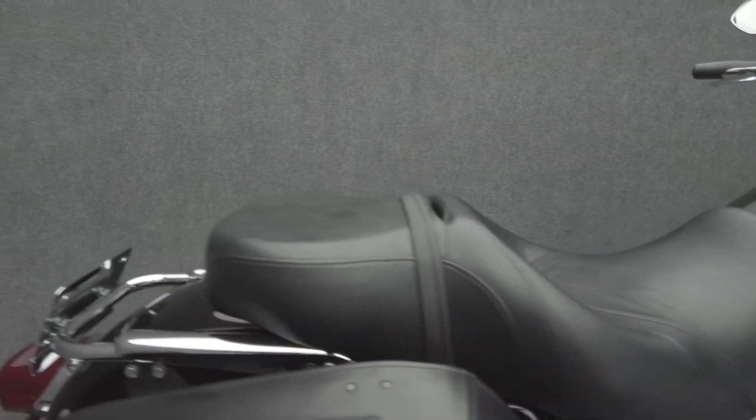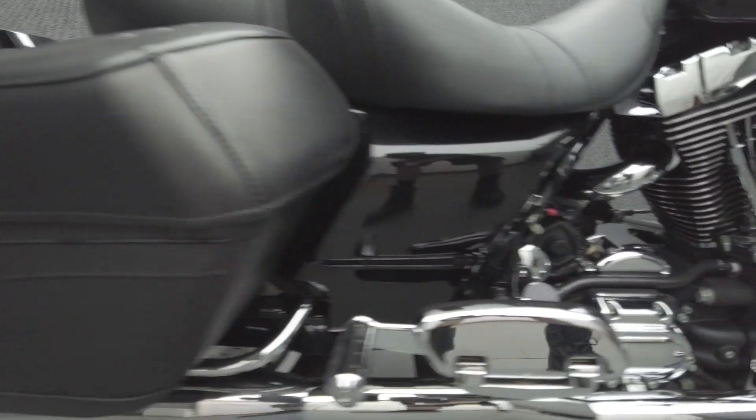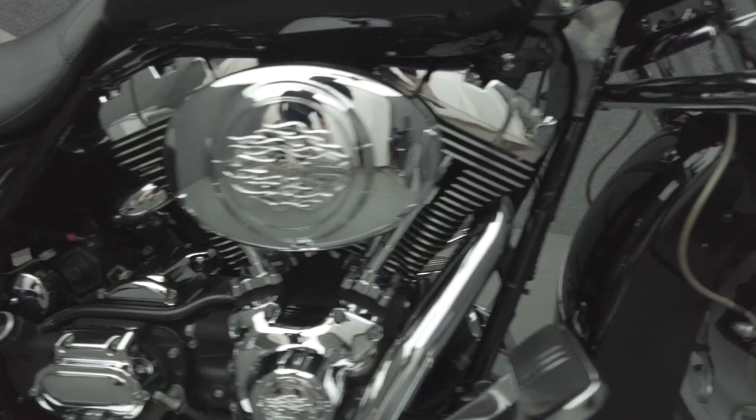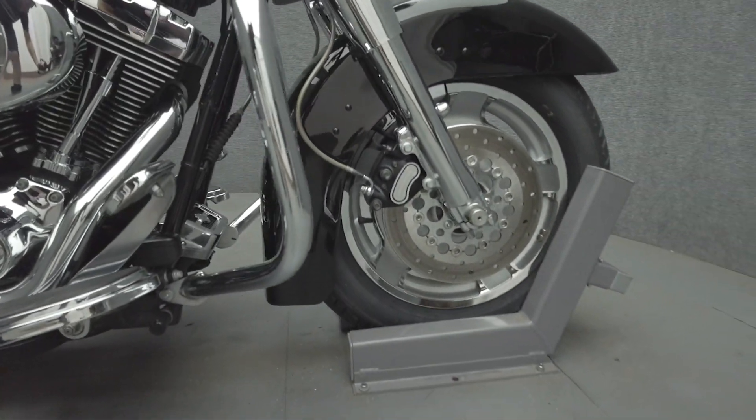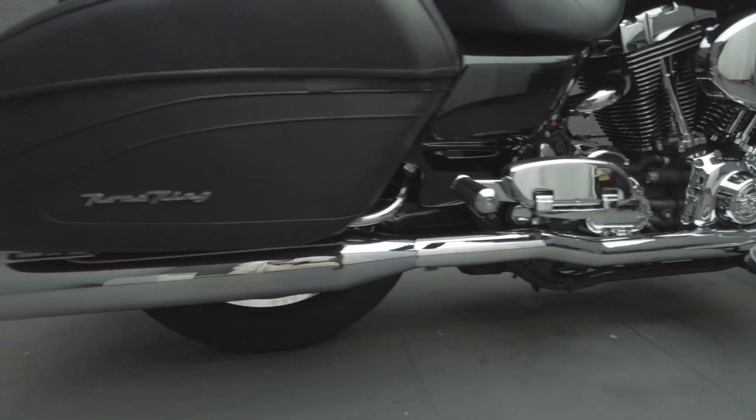It's been upgraded with a Vance & Hines exhaust — Vance & Hines twin-slash slip-on mufflers, an open stage one intake, H-bar handlebars, chrome forks, chrome switch housings, timing cover, primary cover, intake cover, passenger footpegs, fuel cap, chrome reservoir covers, clear turn signals, dock hardware, and a Power Commander 3.